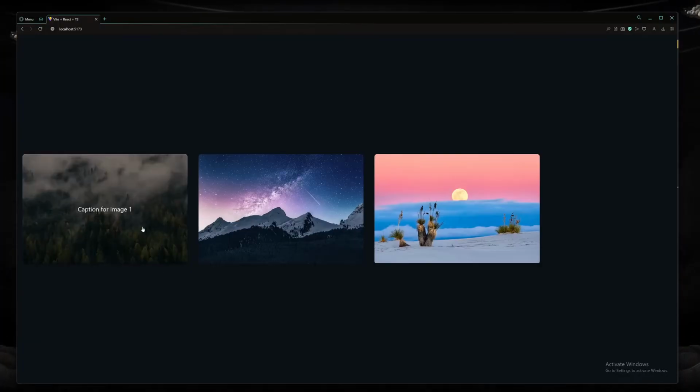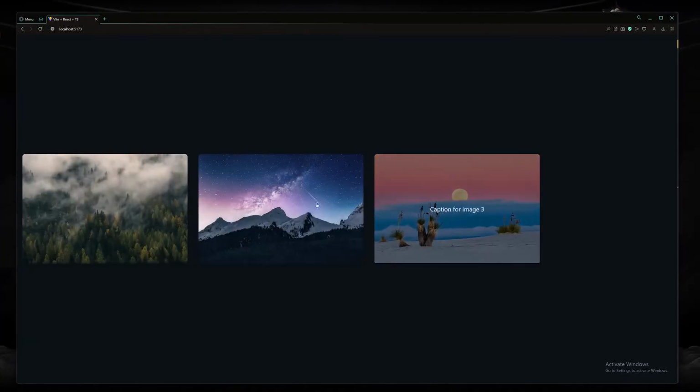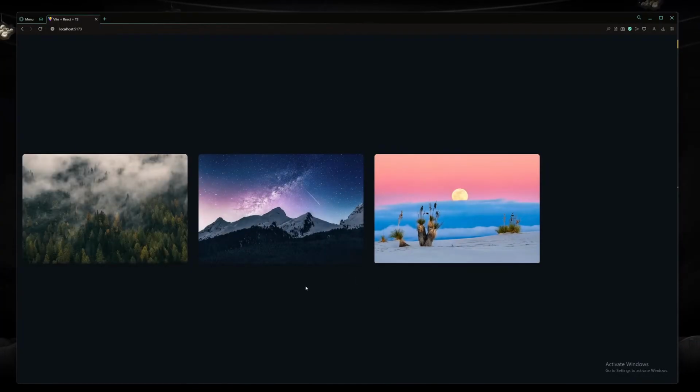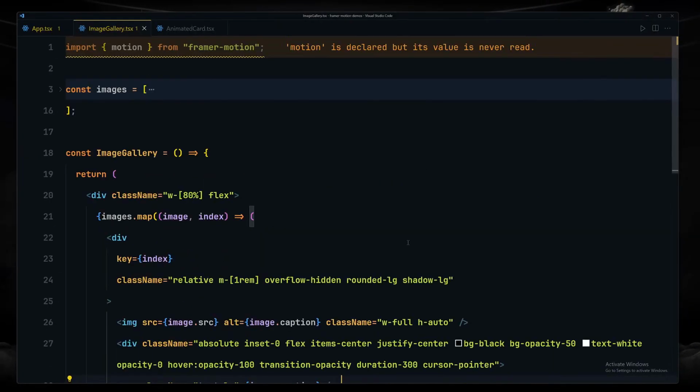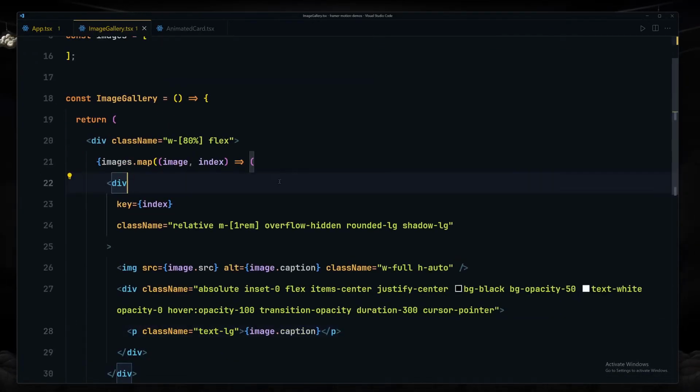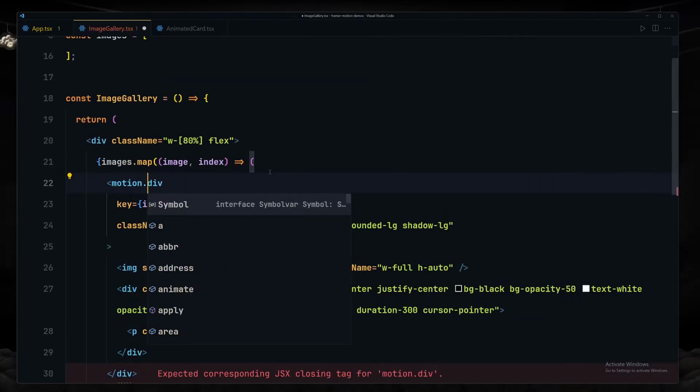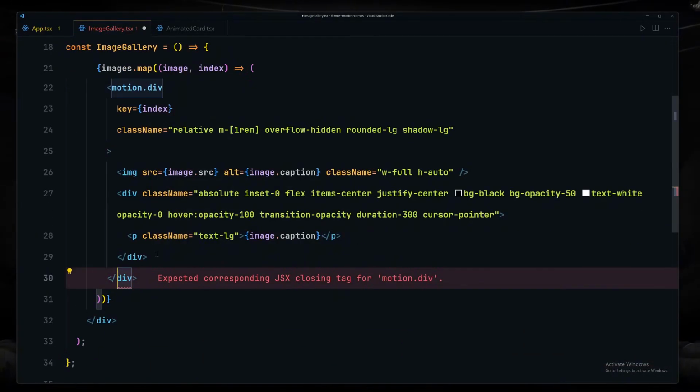So if I hover my mouse over to there, it's gonna give us that transition and that bit of animation, but now we have to use our Framer Motion to add there. Okay, so I'm gonna go ahead and attach my Framer Motion right here. Let's first of all start from this one. I'm gonna make it a motion.div, and I'm gonna also make this one a motion.div right here.